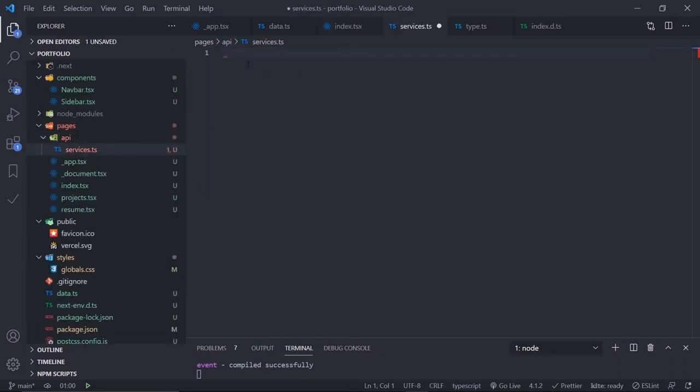Cool. So let's create the endpoint. Export. We also need to export this, because in the build time Next.js will compile this endpoint. Export default. Typical request response. So request response and arrow function. Cool. Now you can set the type of this request. So type of the request is NextApiRequest, and the response is NextApiResponse.